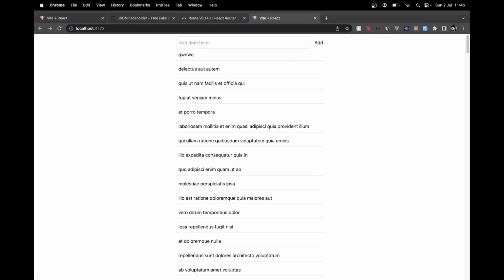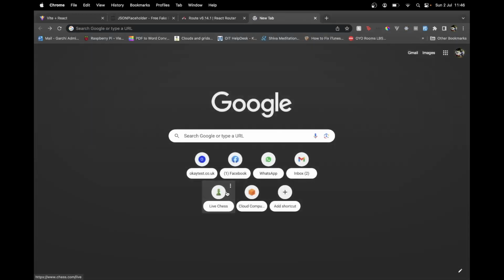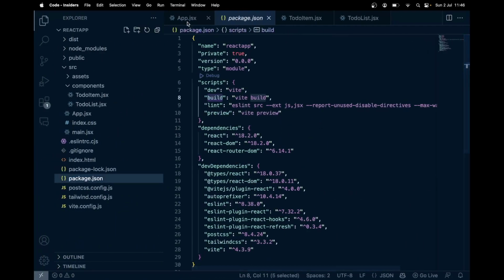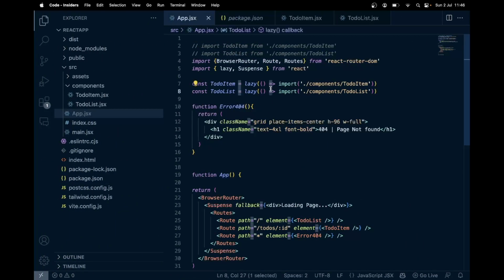Perfect. So that's all in this video. And I must say we have just scratched the surface. There are a lot of things to learn in React. We have advanced concepts like useCallback, useMemo, context providers API. And also we have state management. So there are a lot of advanced concepts, but these basic concepts are good enough for you to start your React learning journey. And also you can create a very basic sophisticated app with these basic concepts. This is kind of like a base. So once you have a strong base, you can build on top of this.